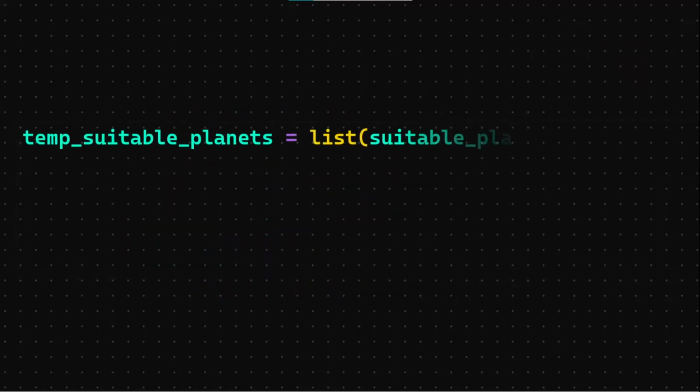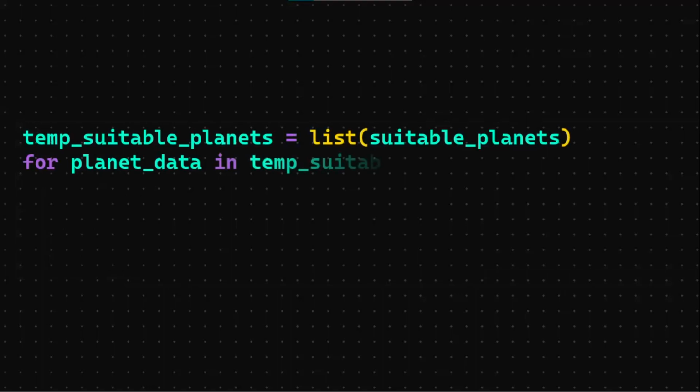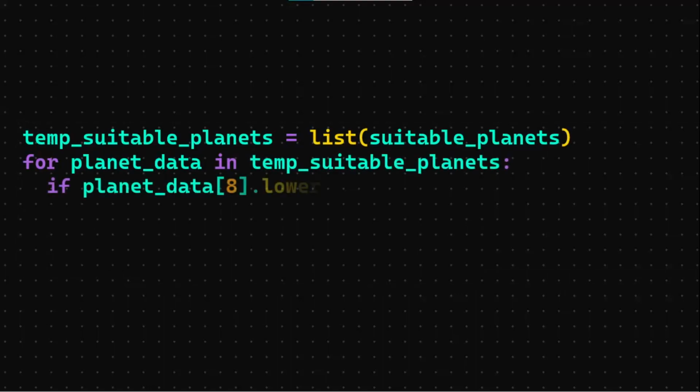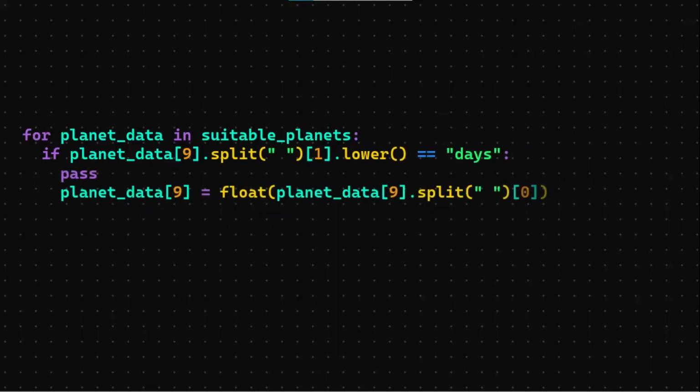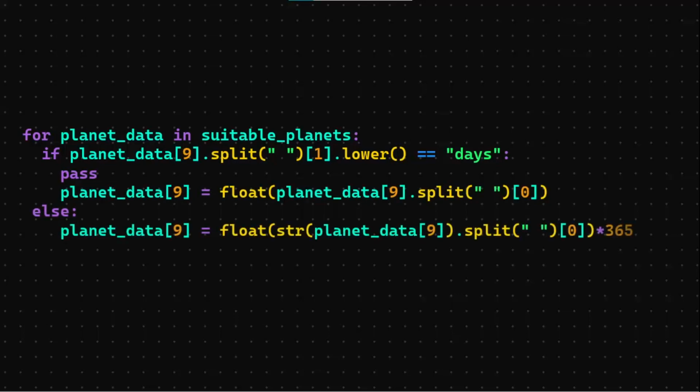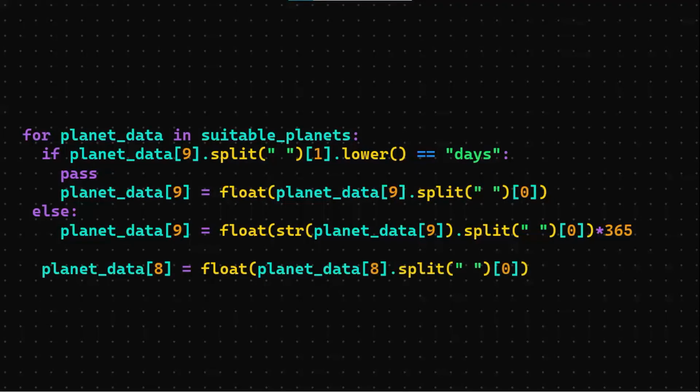We make a new list and peep into column 7, which contains the orbital time period. We iterate through the dataset, and if we find a data with an unknown value, we remove it. And if we find valid data, we again split it into 2 parts like we did before and check if the scale is in the form of days or years. If we encounter a year scale, then we multiply the data with 365 to transform it to day scale, and if we encounter a day scale, then as usual, we leave it as it is.